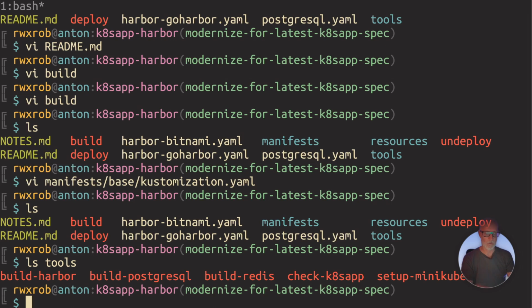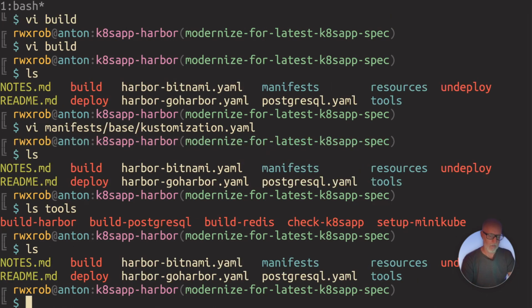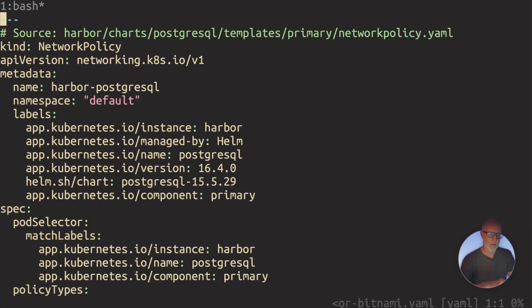So I decided to kind of break out Harbor, Postgres, and Redis, and this is based on the now defunct assumption that Postgres and Redis had to have separate installers. So I know from looking at the chart, which let's go look at, that we no longer need that anymore. We just need the one build script, and we can put it all in the same because of the Bitnami chart. So here is the flattened Bitnami chart.